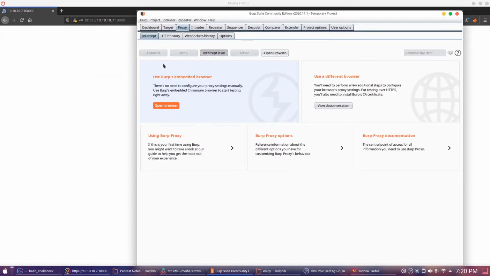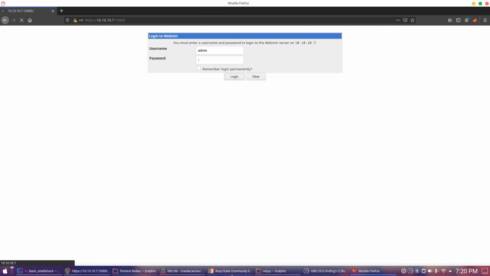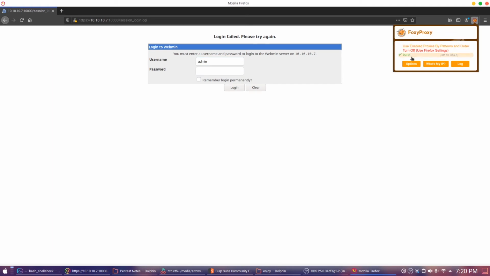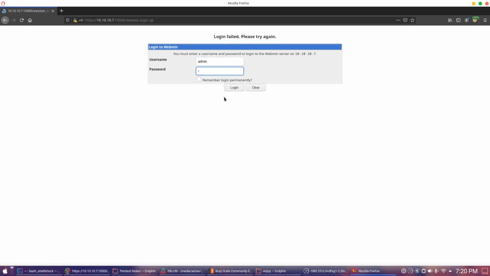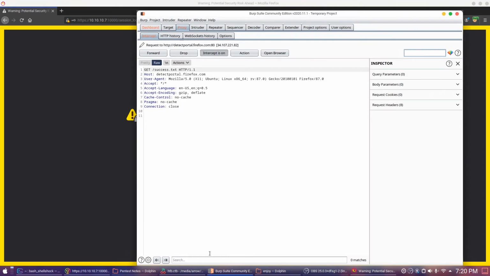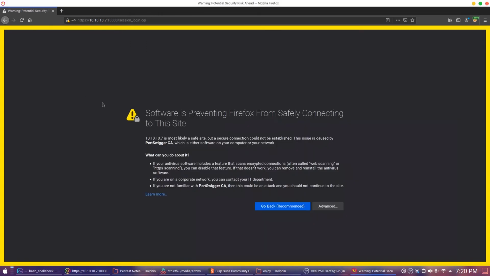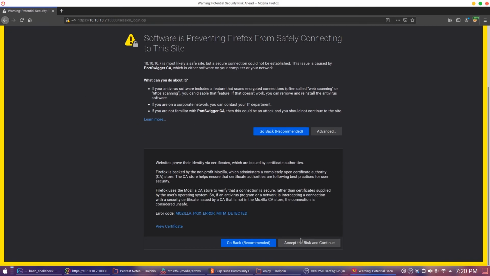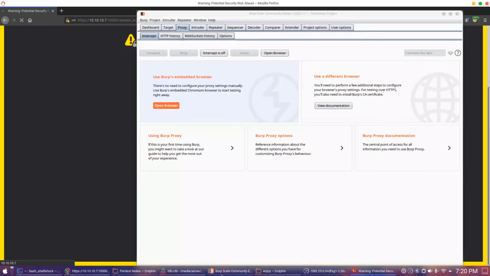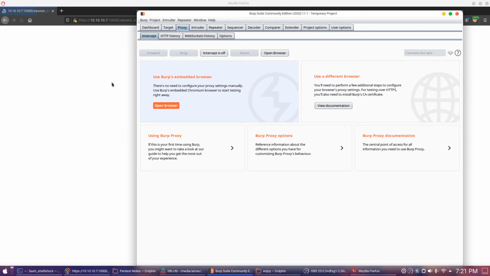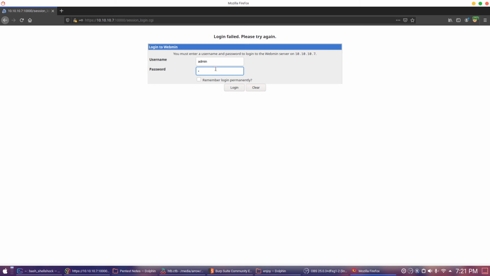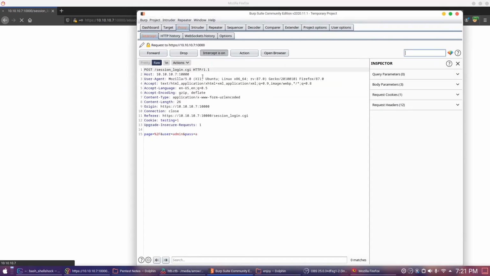Let me click intercept on and click on login. Okay, I did not select Burp. So now click intercept on, now click on login. Now you'll get this request.